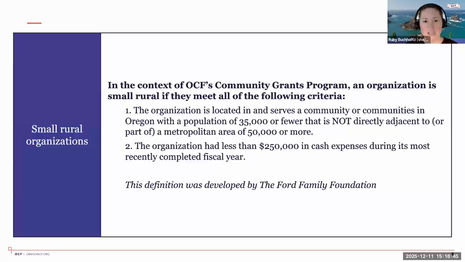We recognize that the term adjacent in this definition is a bit vague. This allows us to honor the nuances of different regions because we know travel to and from adjacent larger communities can look different depending on where you are and how the flow of resources from adjacent larger cities to smaller communities can be unique as well. Your regional program officer can help to address any questions around these nuances. However, we do want to note that the population numbers and operating budget number are firm.